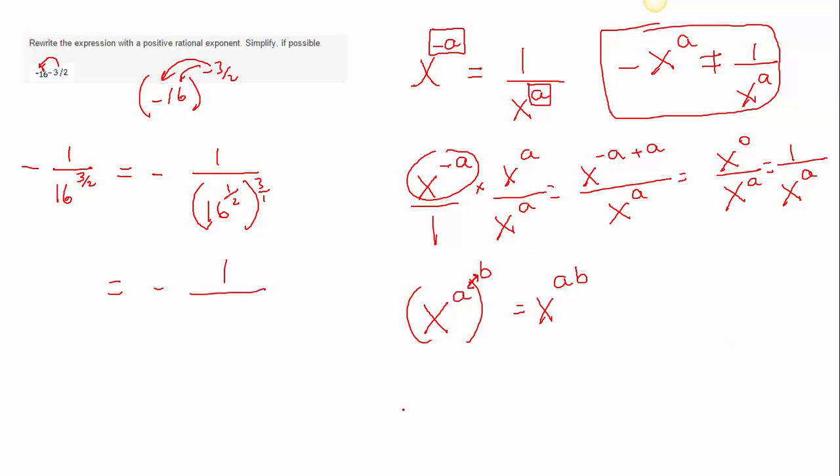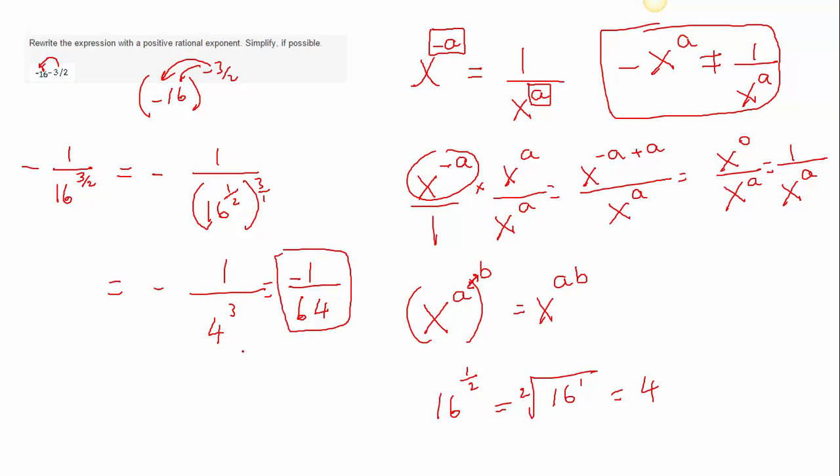But look what happens next. We know that 16 to the power 1/2 is the same as the square root of 16, because this is 1, this is 2. When we change a radical to a rational exponent, we go to the power 1 over 2. But this is equal to 4 because 4 times 4 is 16. So look what happens now. We have 4 instead of all this parentheses, to the power 3. Now we know that 4 times 4 times 4 is 64, right? So that's going to be the final answer.